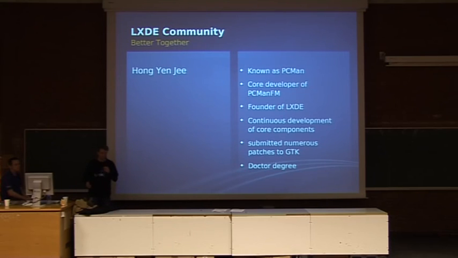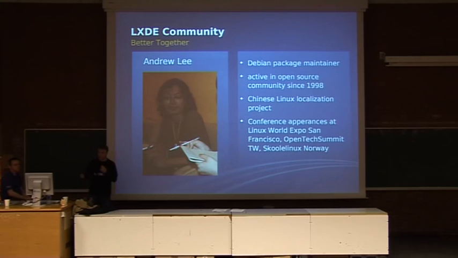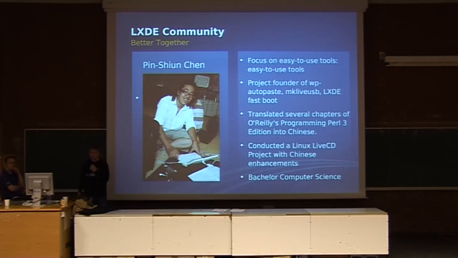Here we have a project like this, LXDE. Andrew Lee, Debian package maintainer for a long time. He worked in 1998 on the Linux localization project. Yeah, they all worked together at that time with mainland China, with Hong Kong, regardless of political problems, and I really like this way of working together over borders. Pank, also from the project in Taiwan, he translated several chapters of O'Reilly's Programming Perl, 3rd edition, into Chinese, for example, and also works with hardware manufacturers.